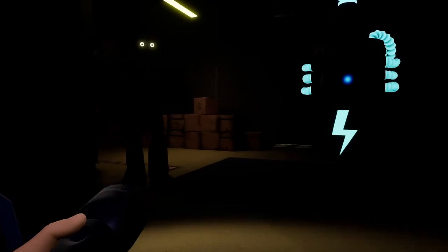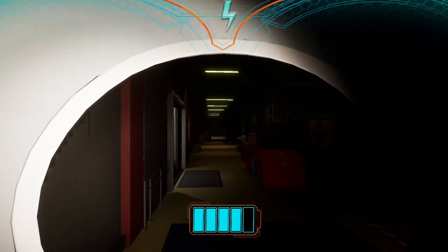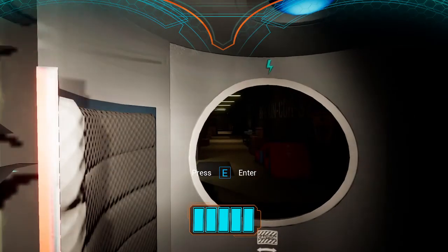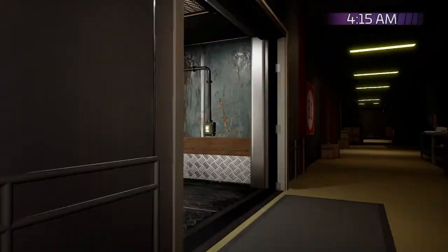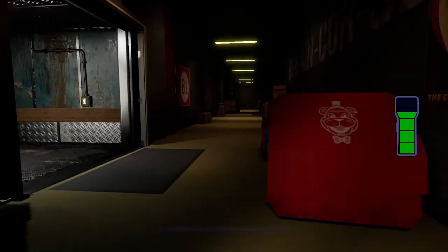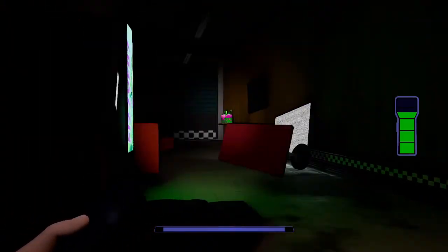Okay, Freddy, hello. You're gonna get in here and charge up, because I have a feeling this is where I'm gonna find CHICA. So I'm just gonna get out of here really quick. What was down here? Yeah, there's something down here that I want to check first. Oh, there's something here.